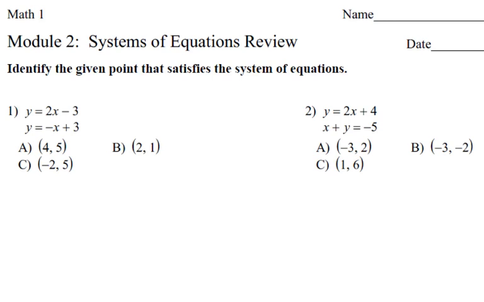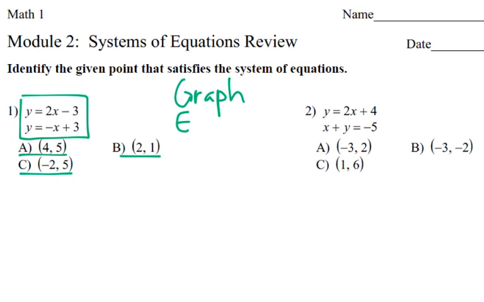So these first ones, you're just basically solving the system of equations and you're given some possibilities. Now there's a few different ways you can do this. One way is to simply solve the systems, which this one you can graph it, or do substitution or elimination. We have those three that we can deal with: graphing, elimination, or substitution. And I will go over each one of those.